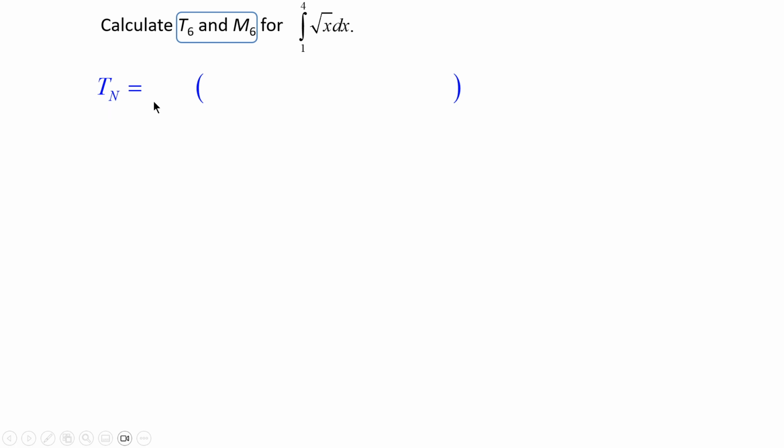So let's write down our general formula again. And when you start a problem, write down the formula you're going to use. So don't we go 1/2 delta x? And then we've got our left output and our right output, y sub 0 plus y sub n. And then all the other outputs we've got to multiply by 2.